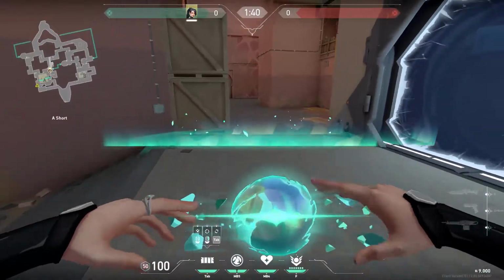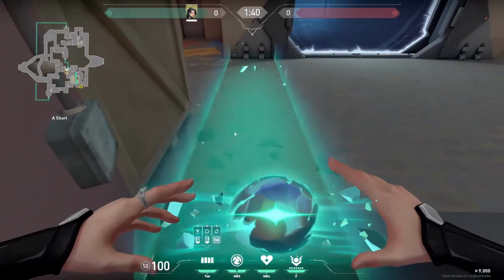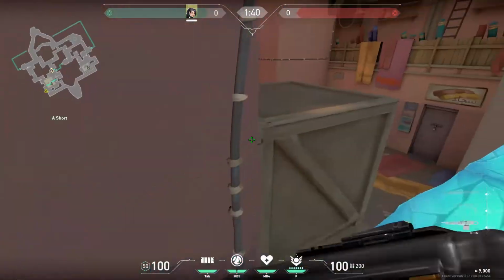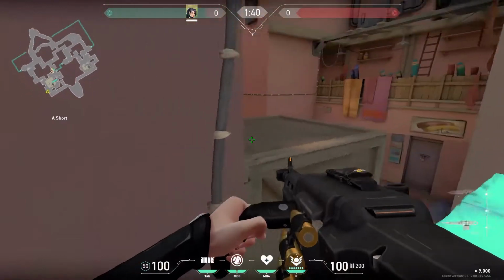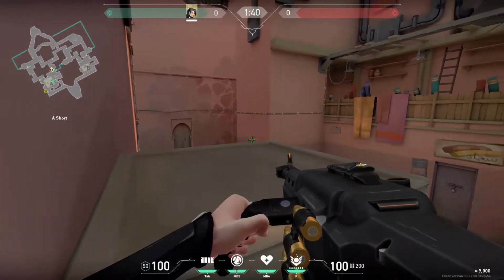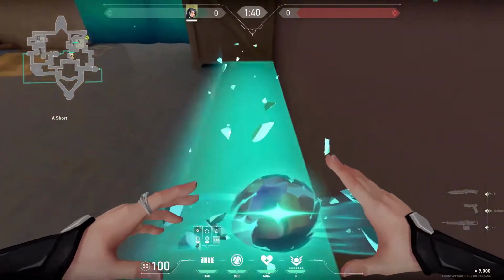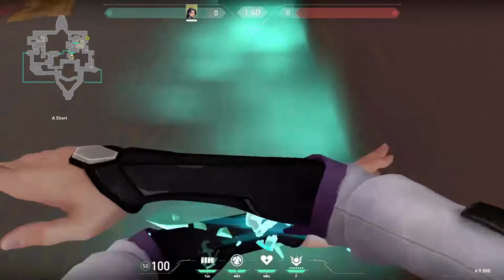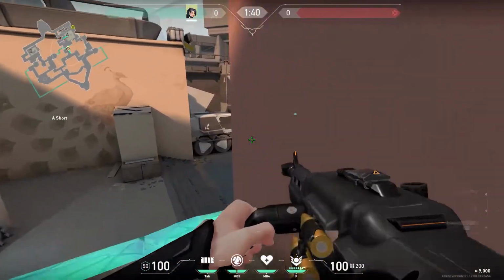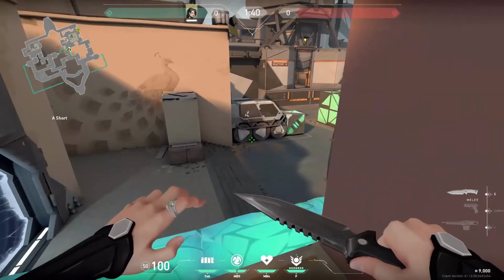If you are defending and you expect mid push, you want to do something like this, and you can stay on the wall and peek above this. Only your head will be shown. You can do this on the other side as well if you wanna peek them. Just build your wall like this and jump on top of it and try to clear some angles. So that's about A side.